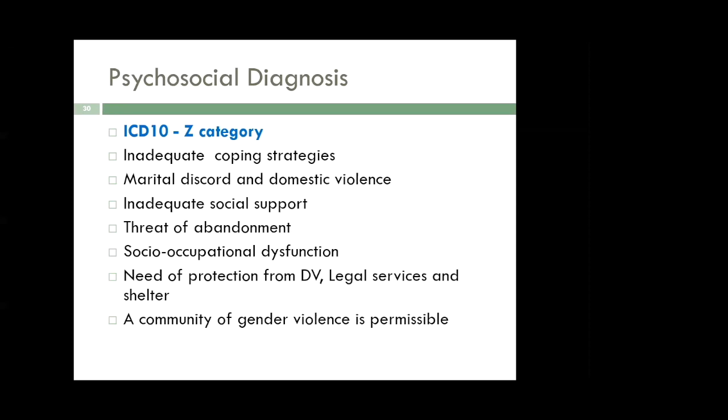Then let us see the next one, threat of abandonment. If she's abandoned, if she's thrown out of her house, where does she go, with these two children? So maybe a shelter for women facing domestic violence, we need to find out. An NGO or any government system that can support her should be identified, and the safety concerns are there.